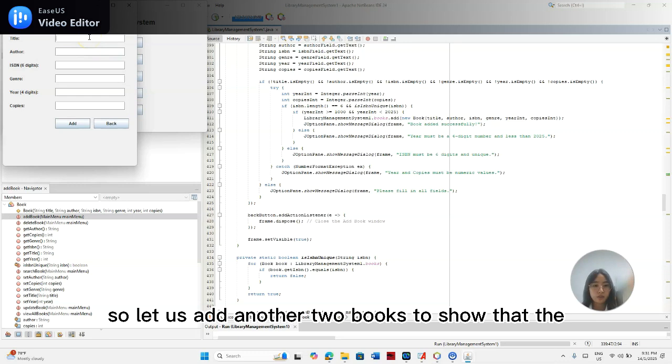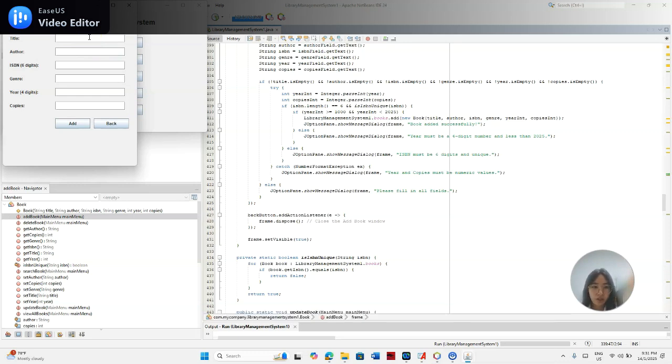When I click the add button, it will display a message that the book was added successfully. So let us add another 2 books to show that the system is good for adding more than 3 books.